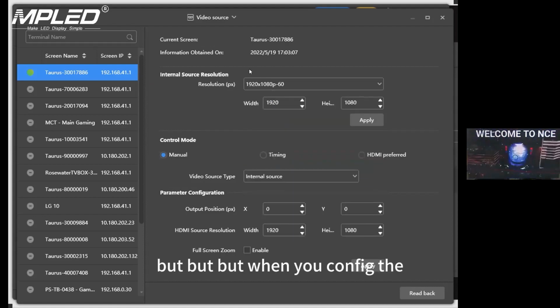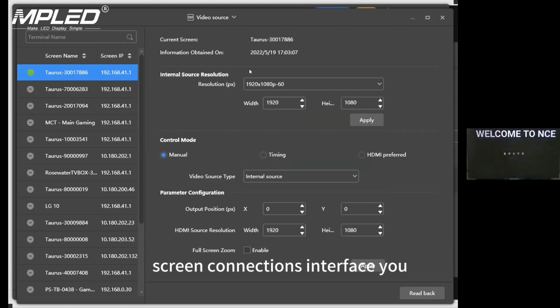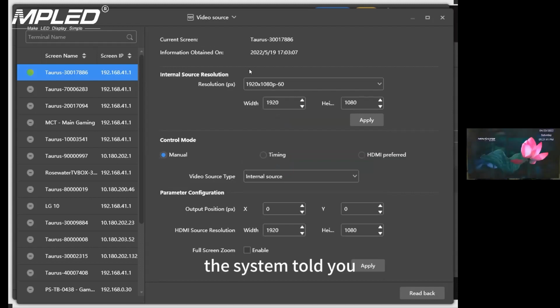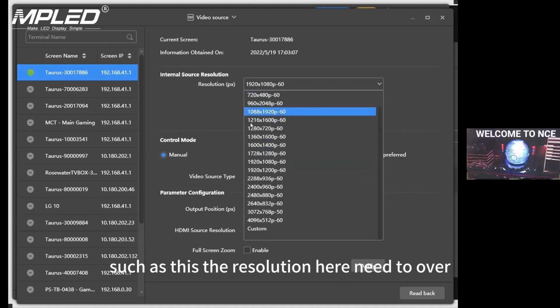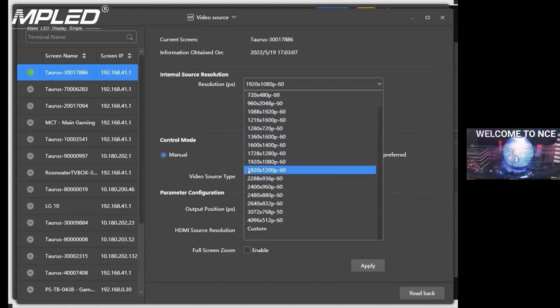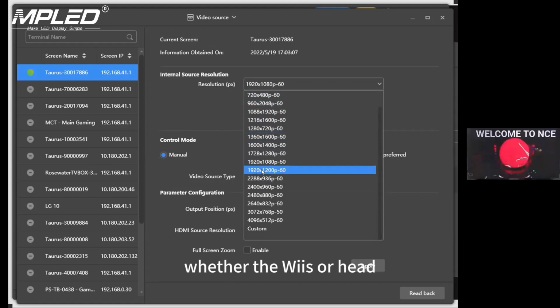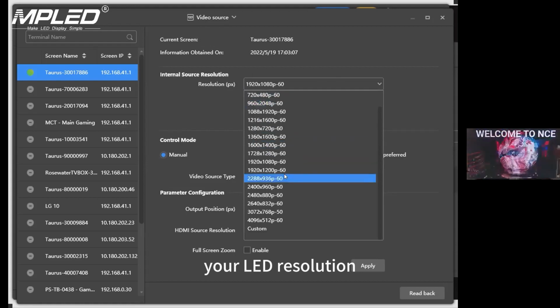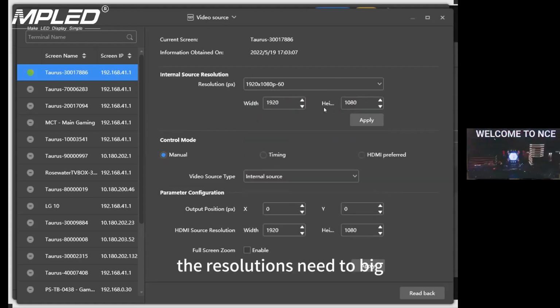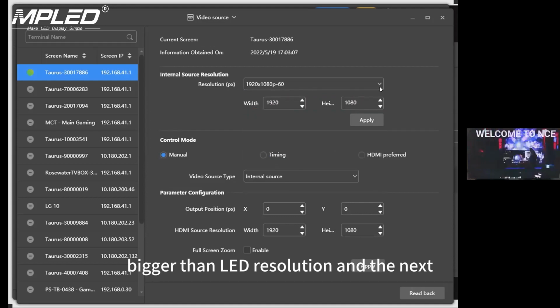But when you configure the screen connections interface, the system tells you it can't send your resolution to your LED screen. It notices that you need to change the video source input, such as this. The resolution here, whether width or height, needs to be bigger than your LED screen's resolution.